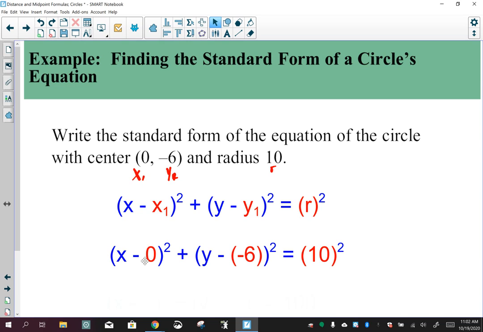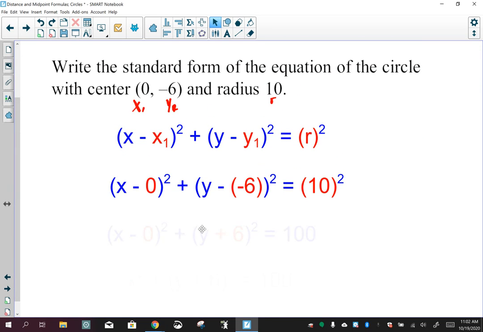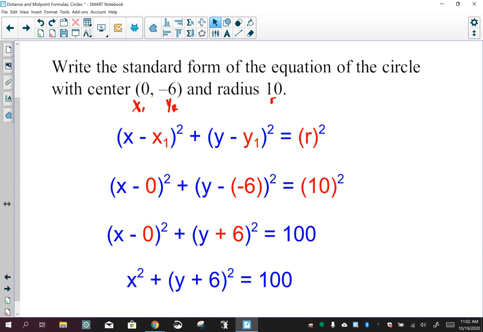So notice if it's a 0, it's just going to stay 0. But notice that this piece right here, I have a negative and negative. And now I'm going to clean this up. And I wind up with that, which means I get that. So notice here on your x value, it doesn't say plus or minus the 0. That is okay. And this is only for when your x or your y point, that coordinate in there, is 0 that you don't have to have this piece right here.